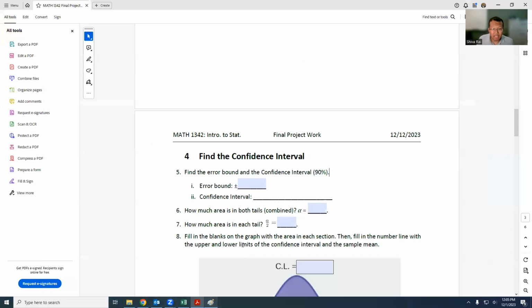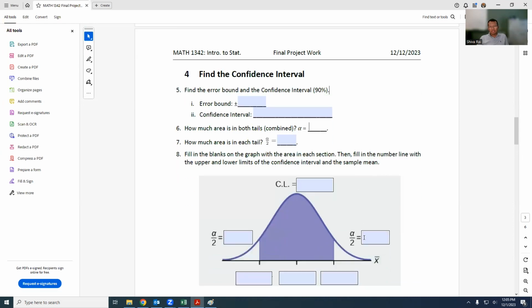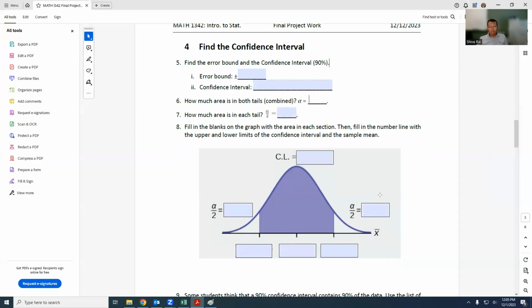All right, and then how much area is in both tails means alpha equals what? Alpha by 2 is 0.05, alpha by 2 is 0.05, so combined that would be 10%. We can write it that way, but alpha and alpha by 2 are always written in decimal, so write that in decimal terms.